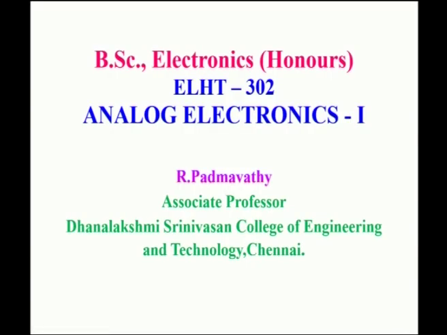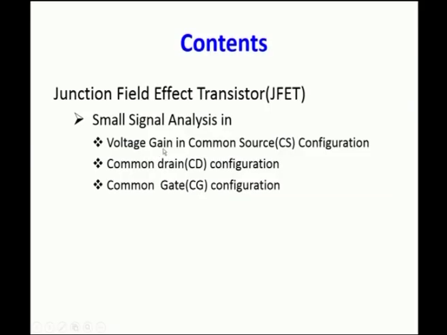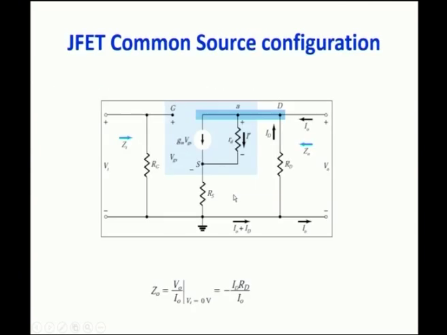Welcome to UGC lecture series BSc Electronics Honors Analog Electronics. So now we are going to learn about the small signal analysis of JFET, in which the common source configuration, in which the voltage gain parameter we are going to calculate, and next is common drain and common gate configuration, for which we are going to calculate all the impedances and the voltage gain. So this is what we have discussed in the earlier session.